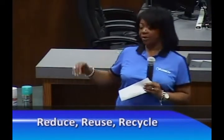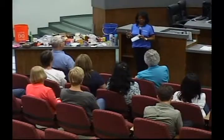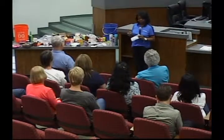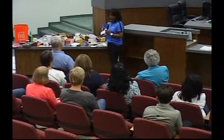We can only accept what we can move. I mean, we could list things all day long, but if we can't move it, then we can't accept it in our program. Nothing can stay in our transfer station longer than 48 hours. So all of the recyclables have to be sorted, baled, and ready to go within 48 hours of getting into the facility. So we have to make sure that you're trying to buy post-consumer recycled material. Like our residential carts that we provide for you, 100% post-consumer recycled material, because we recycle them in the first place, and when we buy them, we make sure that they have used 100% post-recycled material.